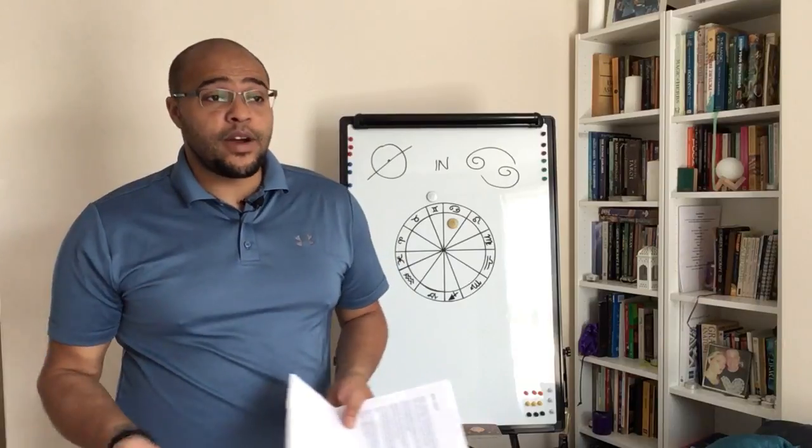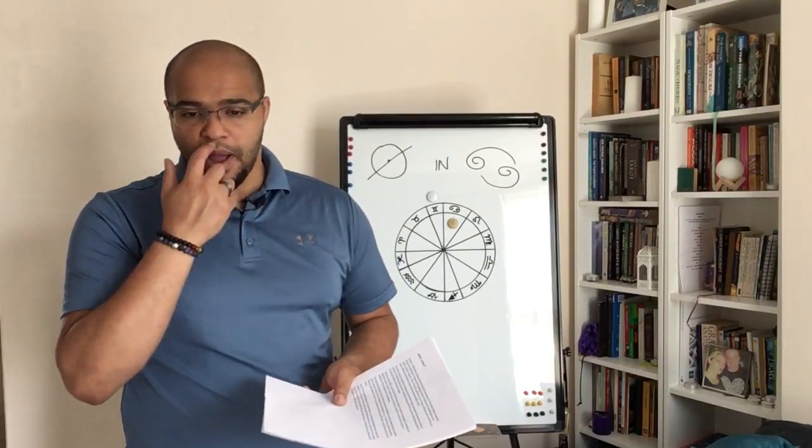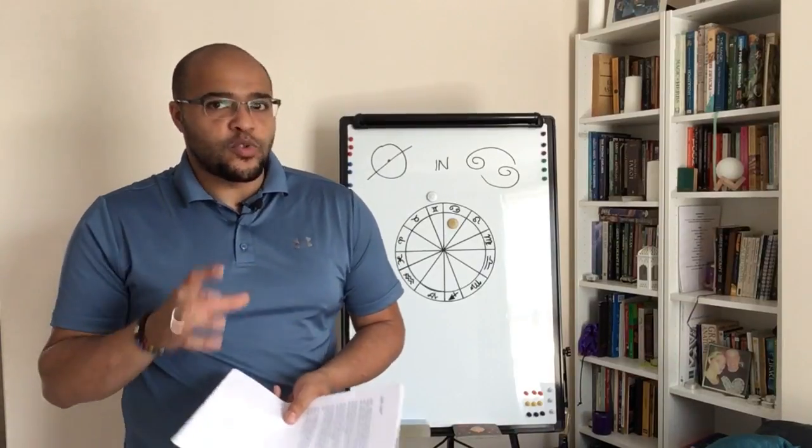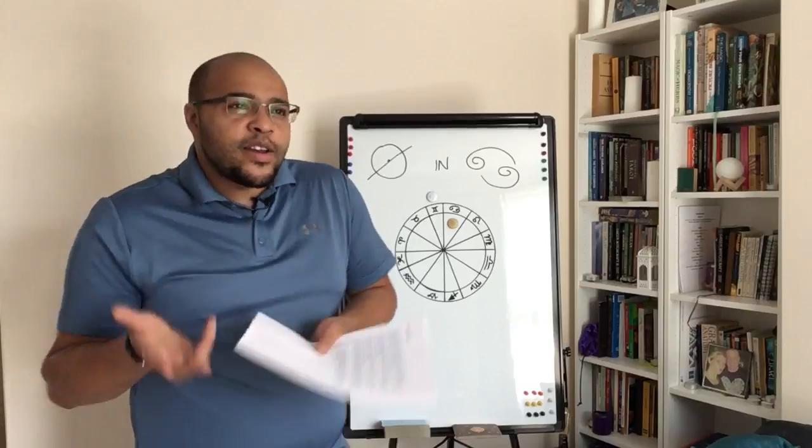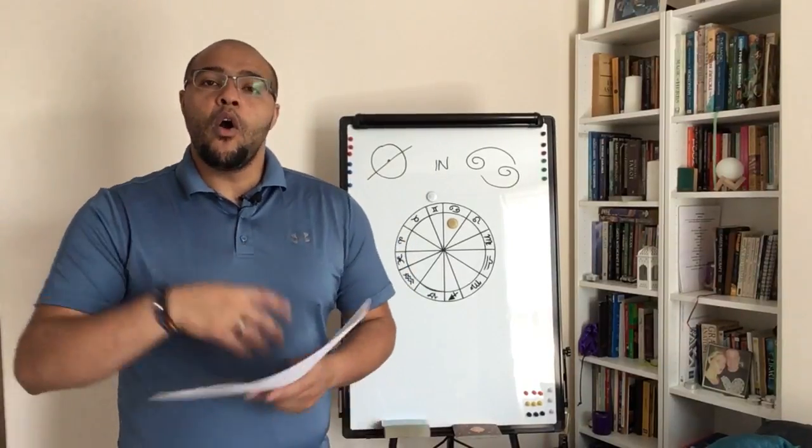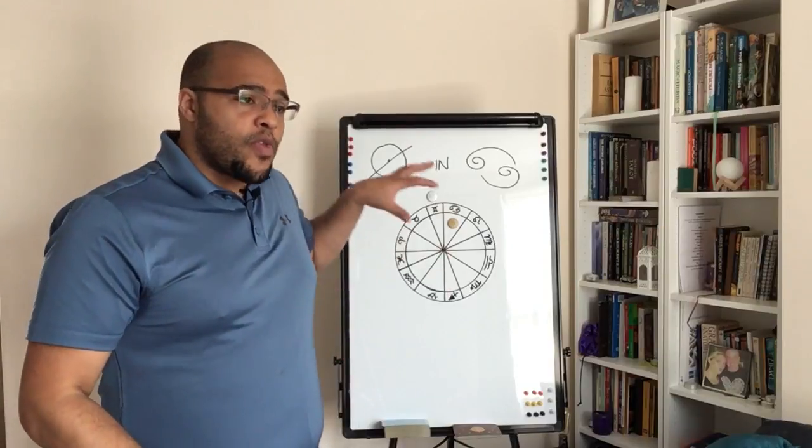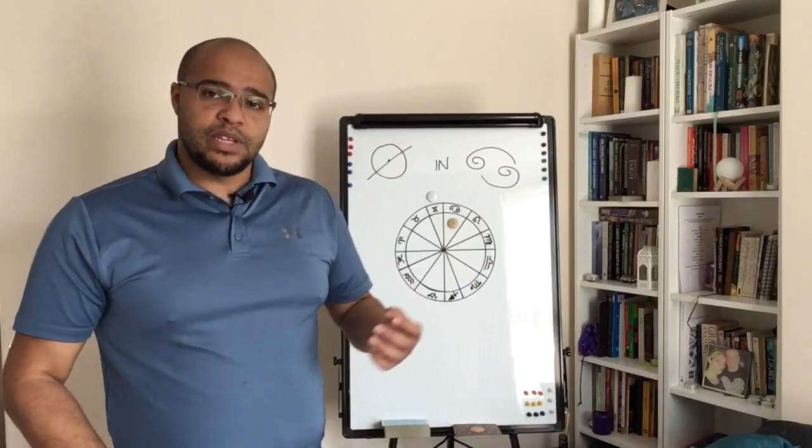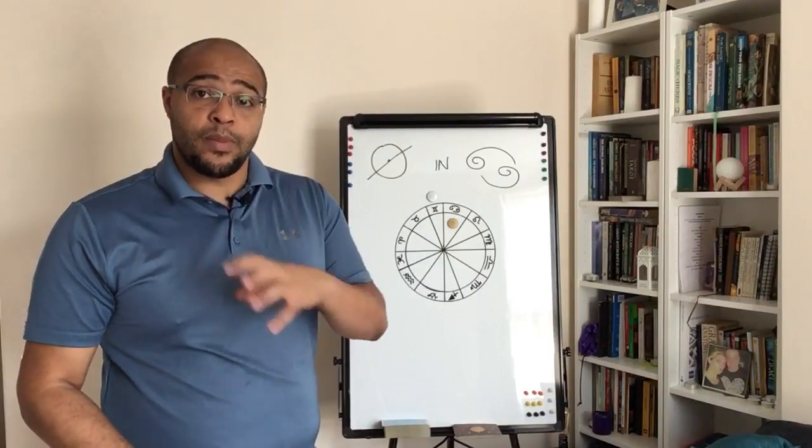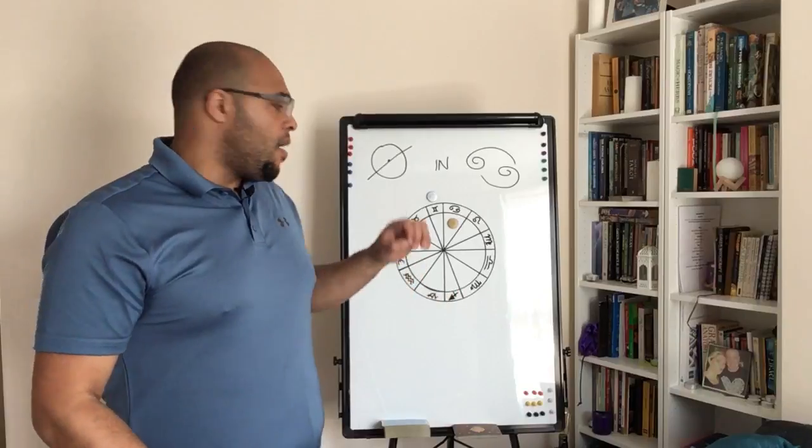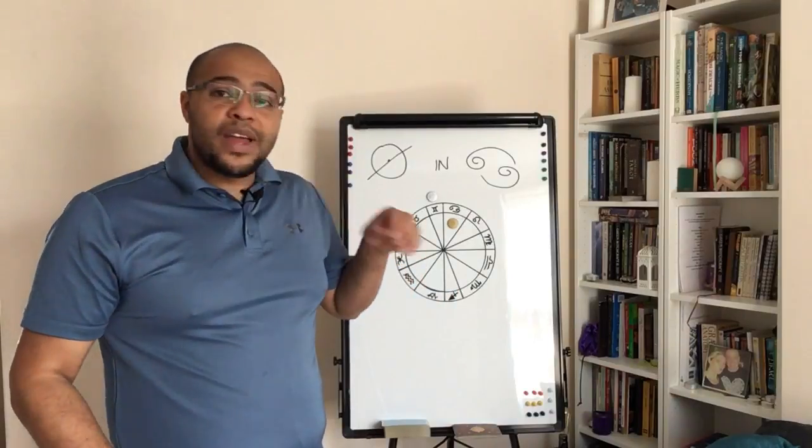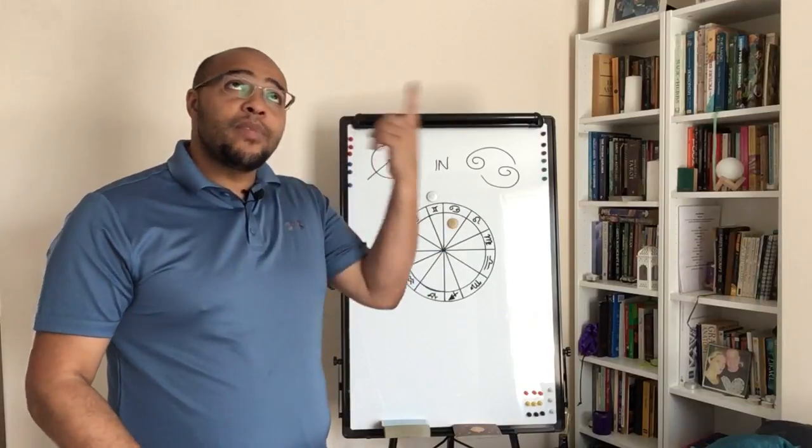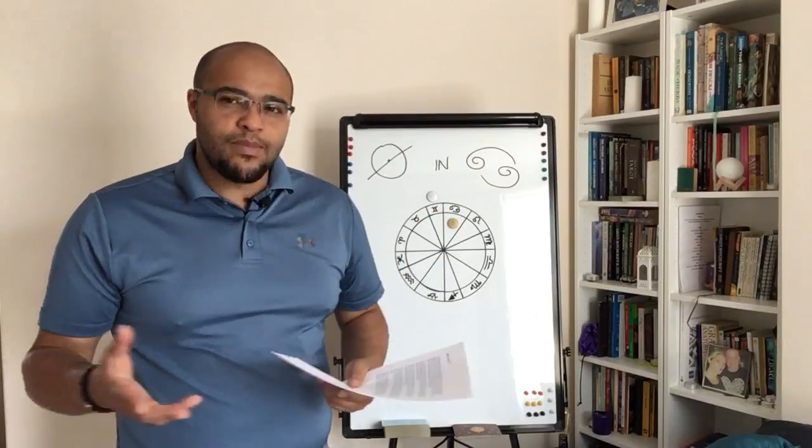So as I always tell you, I am a baby astrologer. I'm a neophyte. I've been reading tarot for over half my life. I have not been doing astrology as long as that. These are kind of like practice, but they're also my personal take on the transits that take place. And remember guys, although these are big and they are massive, please check out the key to the eclipses video that will be up as well. It's going to be important to flesh out what I'm saying. And also, don't forget that these transits don't work alone. There's always something else going on in your chart. There's always something else happening in the cosmos. So just keep that in mind.